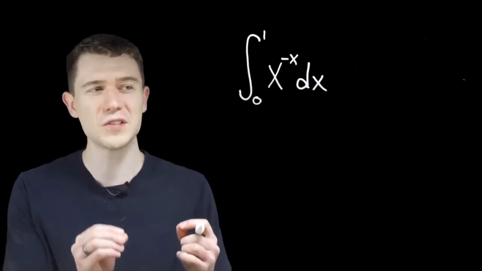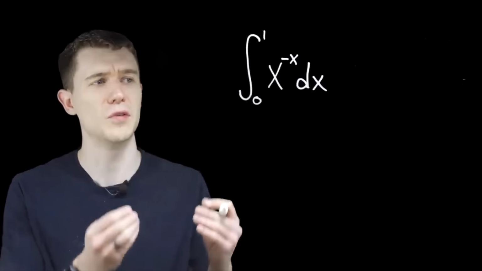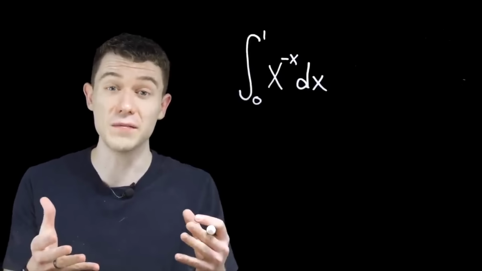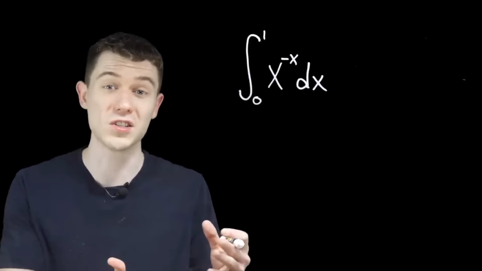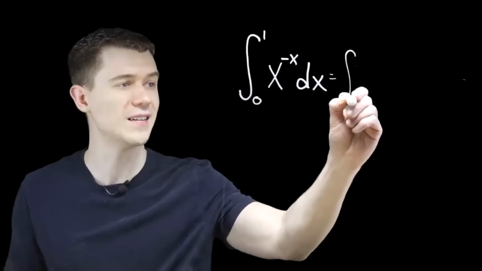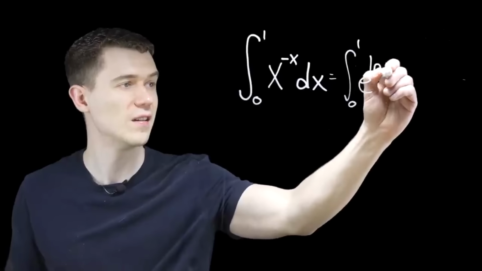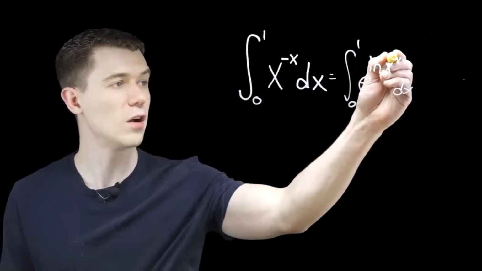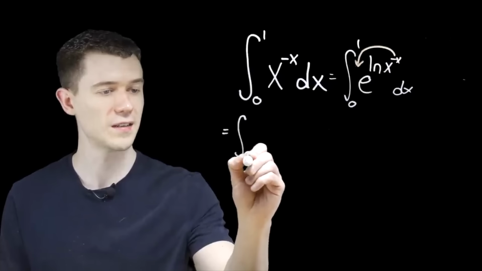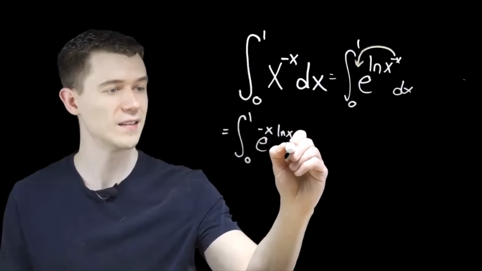And we're going to start with the usual thing that we would do in situations like this, when we have a variable to a variable power: we often insert an e to the ln. Those inverse functions cancel out, so we can just insert them and take advantage of properties of logarithms. So let's do just that. Let's put an e to the ln in here so that we can use that property of logarithms. We can take that exponent and drop it down front. Let's rewrite this, same bounds, e to the minus x ln x dx.